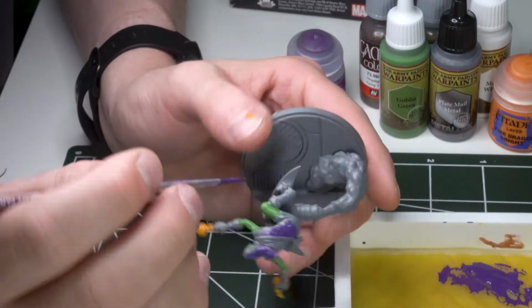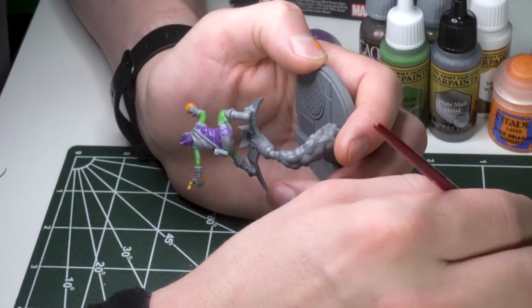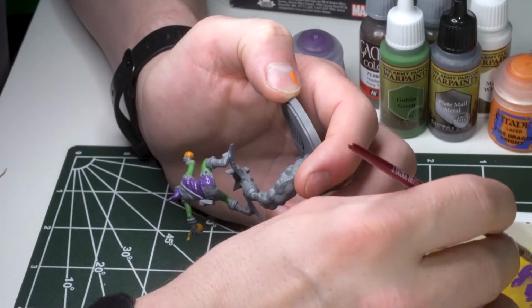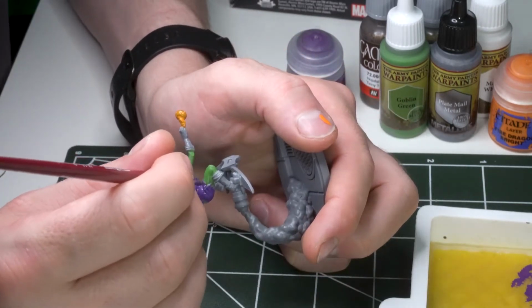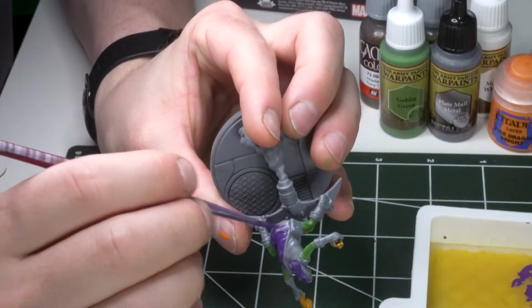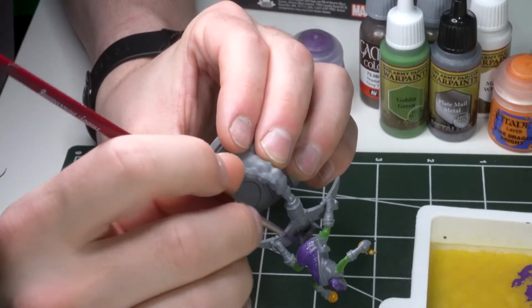Oh yeah, right there, I'm just trying to not get the... He has a belt, like a strap for his bag. Actually, yeah, that's what it is, just a shoulder strap for his bag. So I'm just trying not to hit that. Get all the angles.